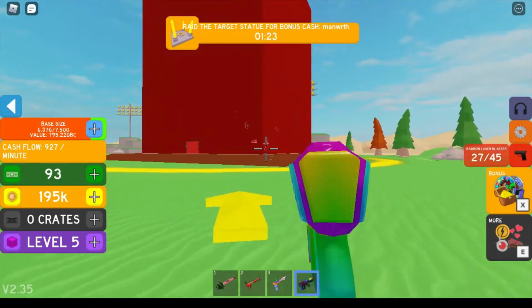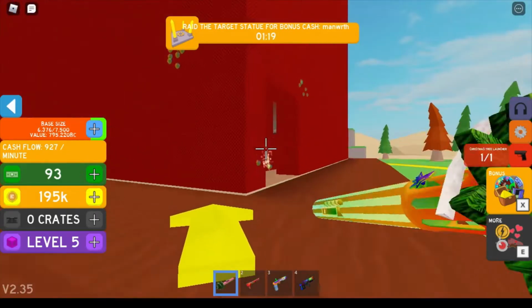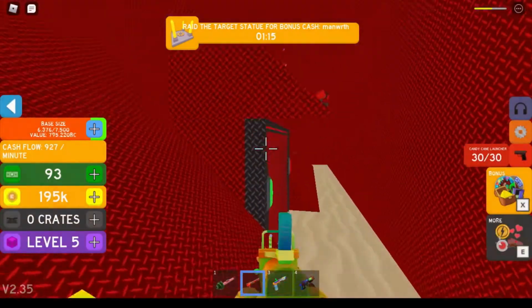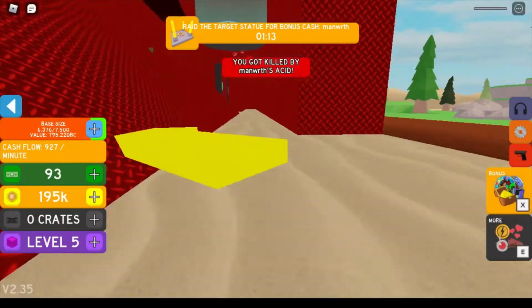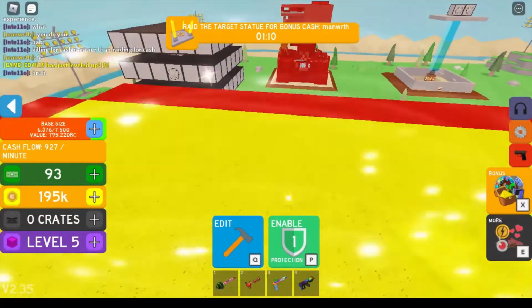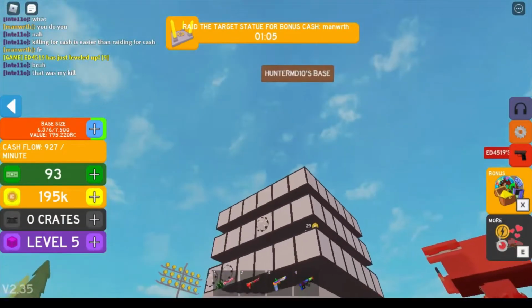Change it up. Need to carve a hole out of this building here. I already did, but it had like a bunch of toads in them, so I died. Oh, I died. Dude, some of these buildings look crazy, man. Look at this one. This guy, look at this.